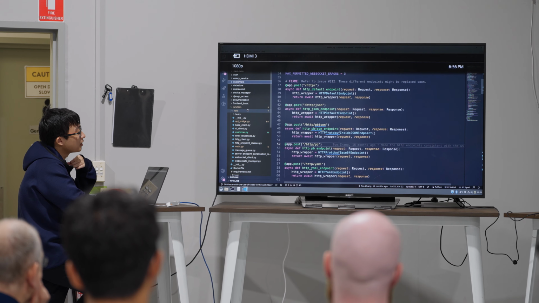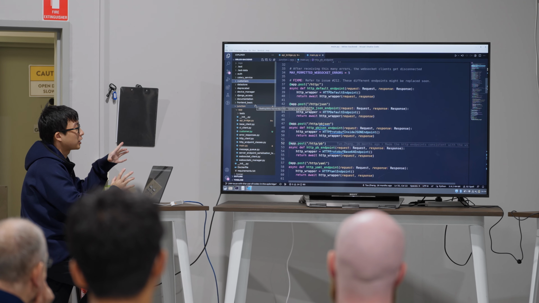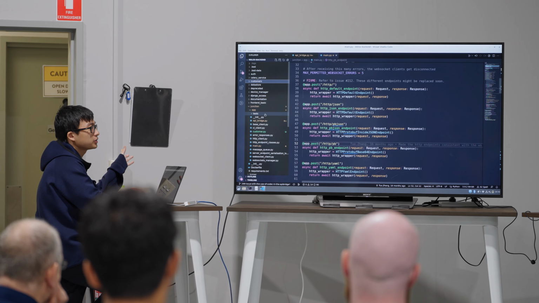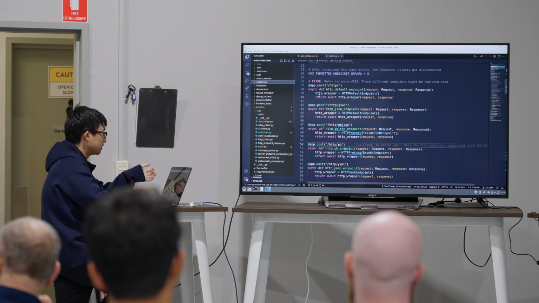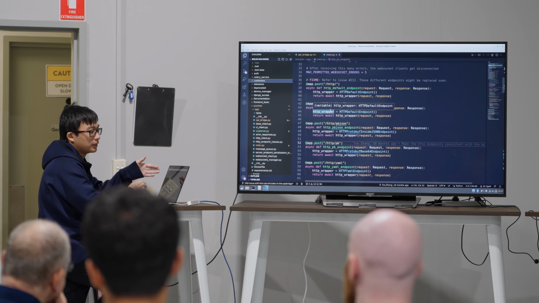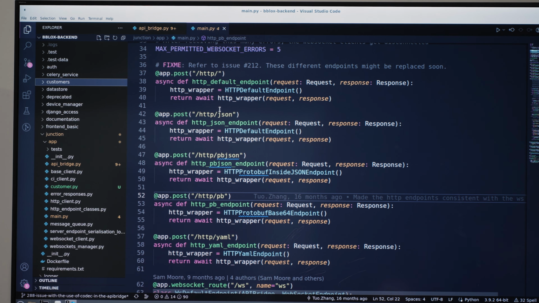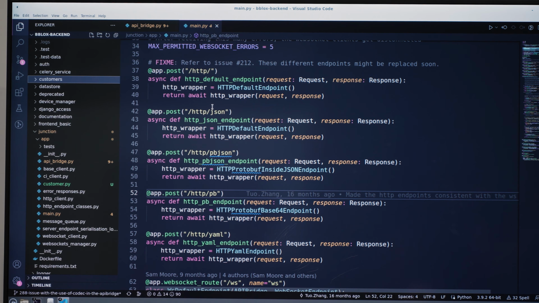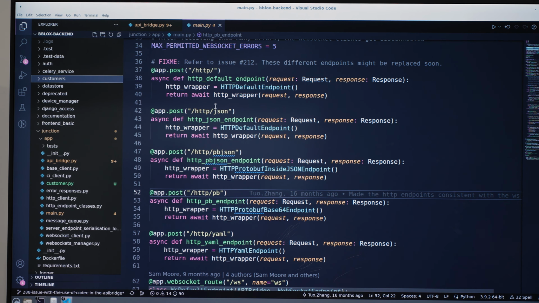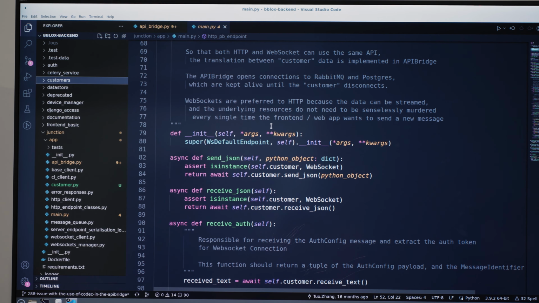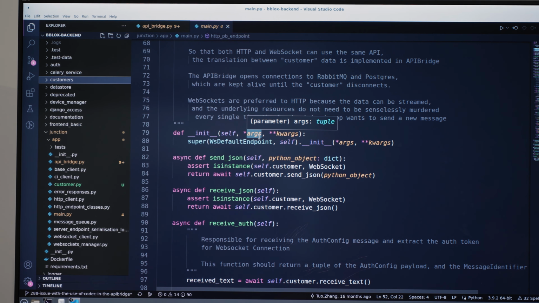The code for the backend here, they make it into a small microservice for each service. In here there's the junction. This is the part where it's directly interfacing with the front end, basically. This is all where the backend endpoint is defined. So we support an HTTP connection and a WebSocket connection, so it's up to the user whatever they want to use.